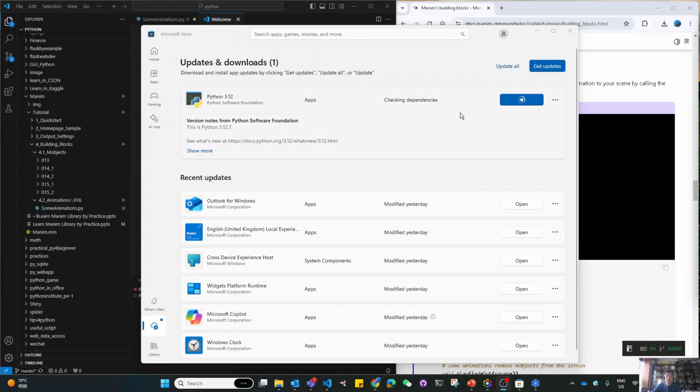Hello, I'm back. This is as I expected. You can see I checked here, and this Microsoft Windows embedded Python is just stuck checking dependencies, and it's already been 10 minutes. I don't think I will wait on this, so I will cancel. I want to go to python.org to make this download instead. Let me pause to kill that. Let me go to here. I want to kill this.